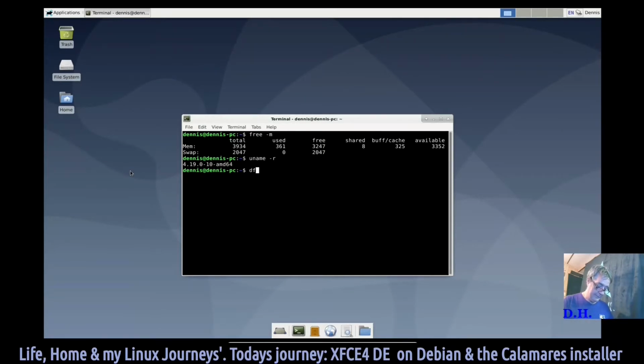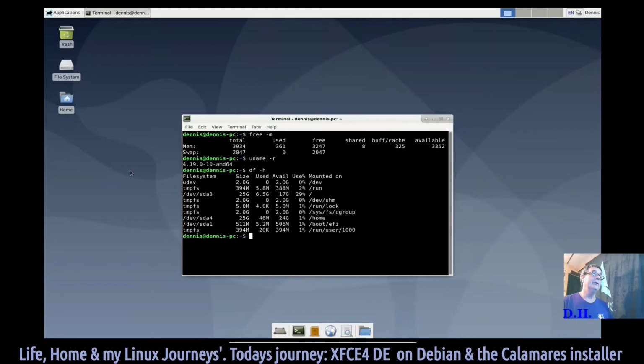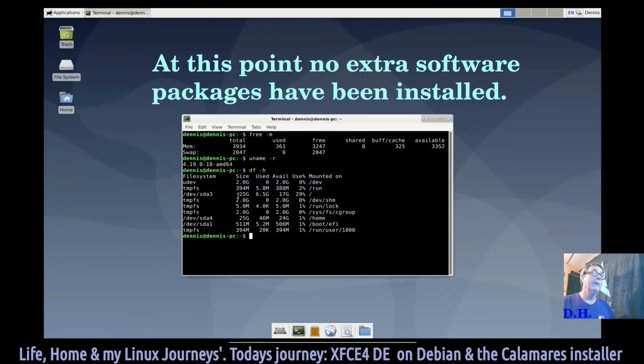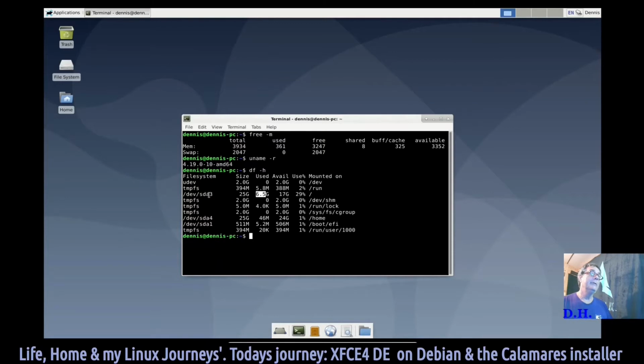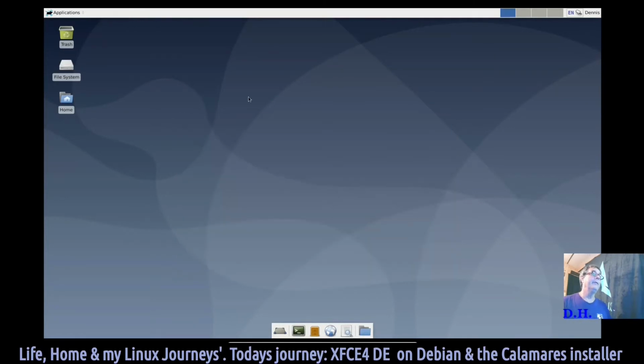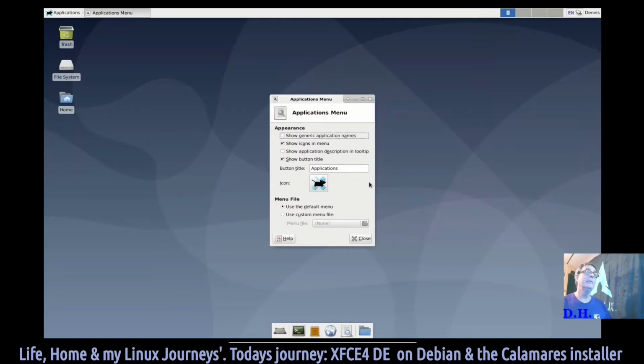Alright, and then df -h will give us our disk usage. We had a 25 gig to start with. It used 6.5 gigs for freshly installed. And we see we got our EFI system and we got our swap. Nice.